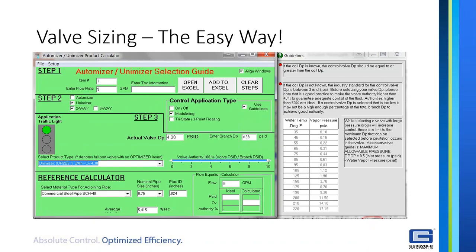We have added the calculator portion of this into Quick Quote. So if you're in Quick Quote and you pick a Unimizer and you don't know what CV, there is the calculator built in, and it shows up on the bottom right hand of the screen. You put in your flow rate of 9, and it gives you all of the pressure drops at each of the CVs, so you can pick your CV accordingly. This calculator, though, and the iPhone app and the Android app, have the stoplights to try to help you get to the best solution and the best selection. So that is valve sizing the easy way.